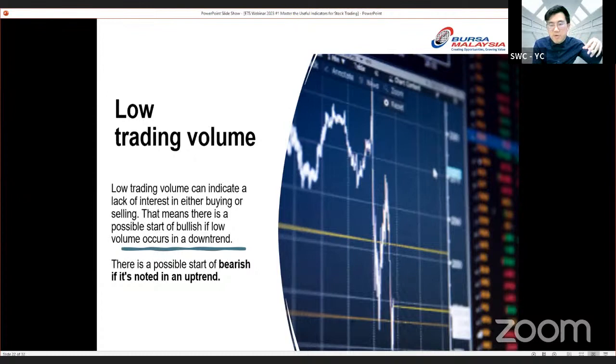Then those who want to bottom catch think, okay, enough already, I will just wait. So at that zone the volume will be very low, and usually people say, wow, the market is not active. But for me, if the market is not active, I wouldn't think it is a bad thing or a good thing. Back in January the market was very hot. Then when the market started coming down in February, I still think that is a good thing, a good sign, because the market was too active. You need some time for the market to cool down.